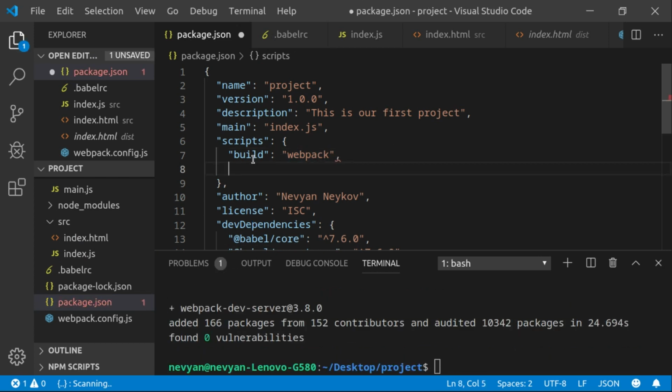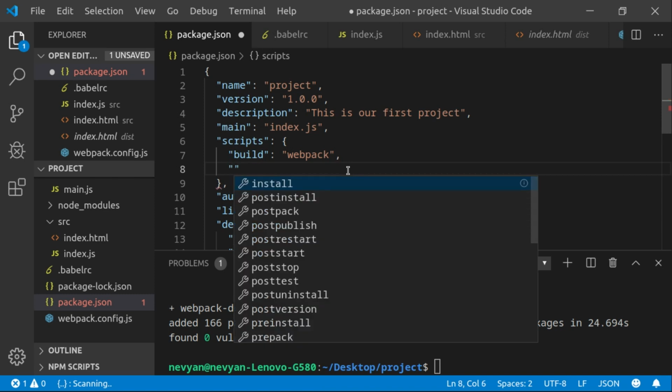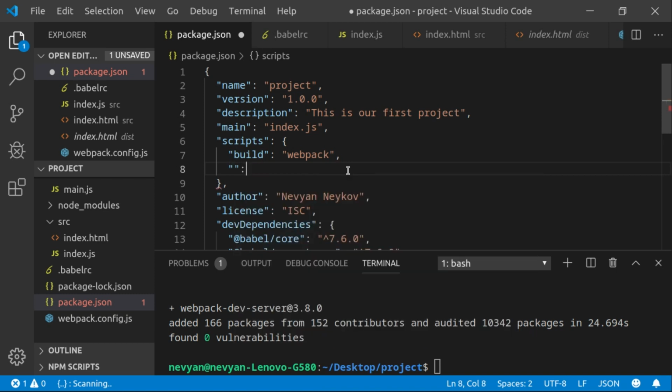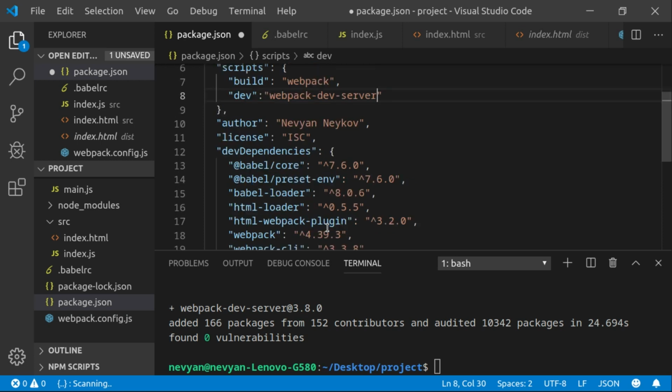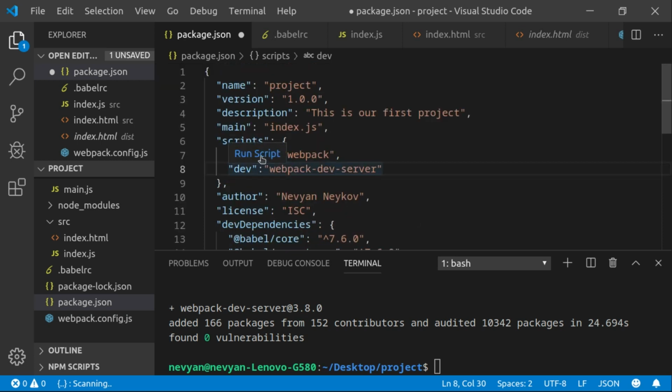While waiting for this to be installed, we'll add another script. We'll be having one configuration for when we want to export our production, which is called build, and now we'll add another one which we'll call dev. And here, for this, we'll use our Webpack dev server. So this package we just installed, and as you can see, it's already updated our package.json file with it. Okay, so for the dev, we'll be using this. That's the simple change we needed to do.